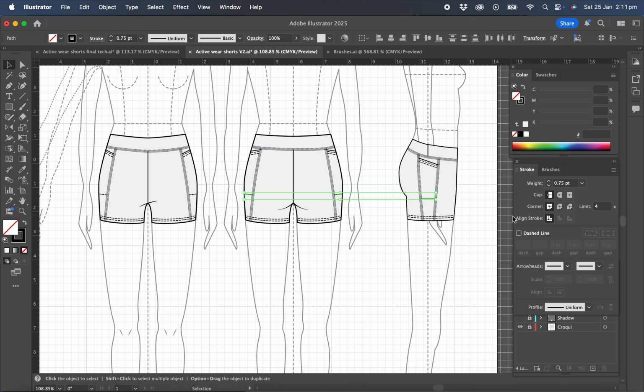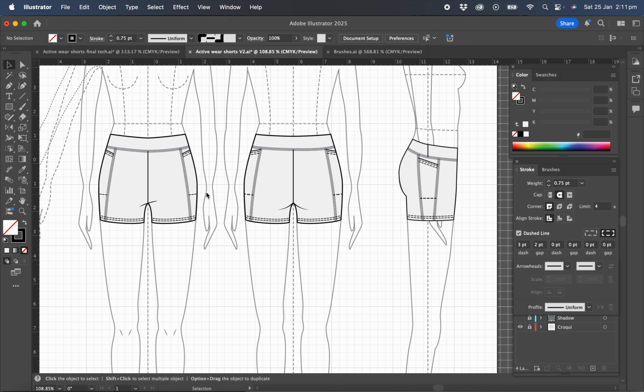You can just make it a dash stitch. So you can dash this line, click dashed, set that to, mine's defaulting because I've been using it previously. Scroll across there and type 3, scroll across on the gap and type 2, and then set the cap to rounded, and I like to set the dashes so that if it was a pocket, the corners of the dashes would align. So that's two ways to do your dash stitching.